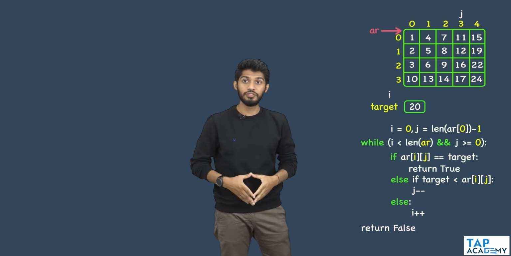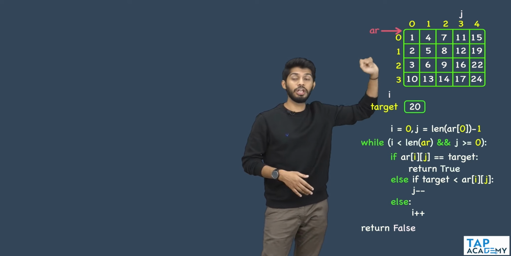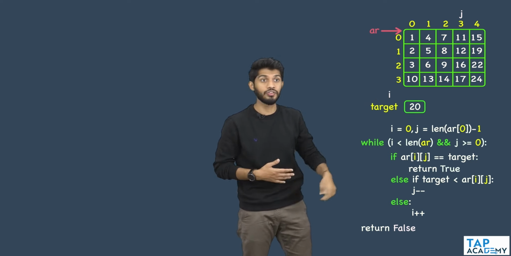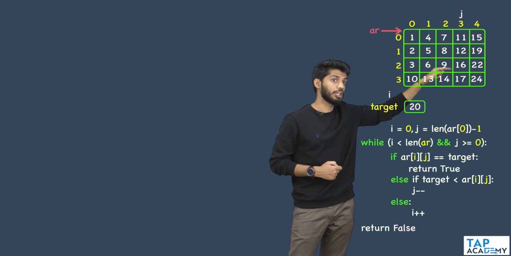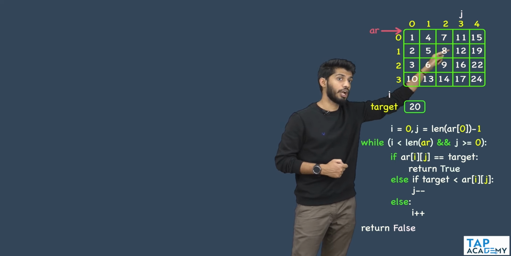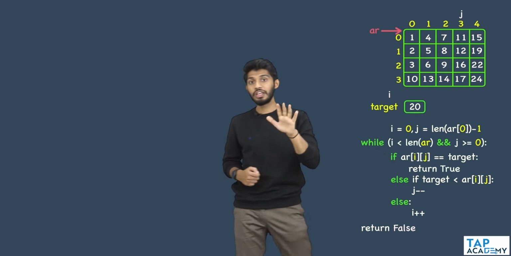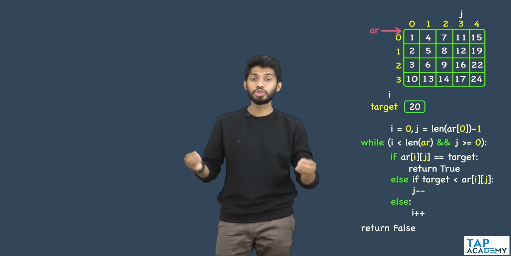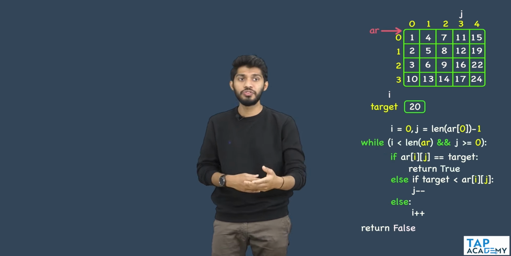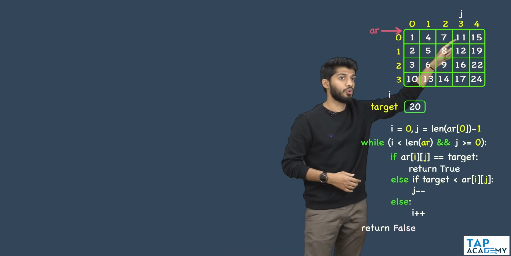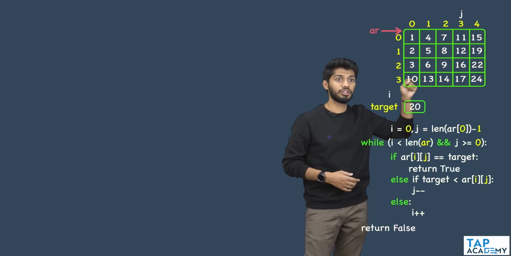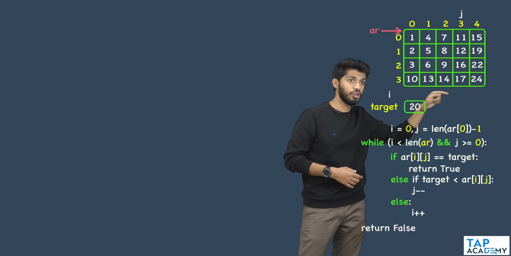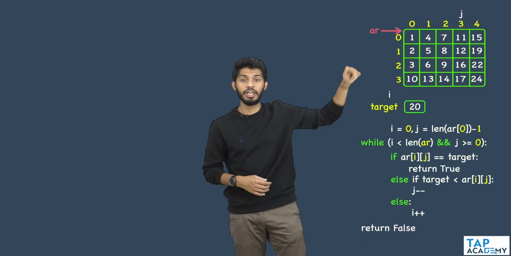What exactly did we do? We actually traversed a few elements. How many elements exactly did we traverse? We traversed 15, then came to 19, then 22, then 16, then 17. So basically 1, 2, 3, 4, 5. 5 elements is what we checked. In the worst case, how many elements will we check? Something like 15, 19, 20, 22, 24, 17, 14, 13, 10. Maybe we will come one full way, from one end to another end.